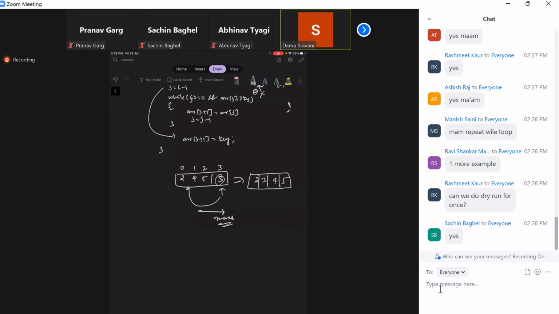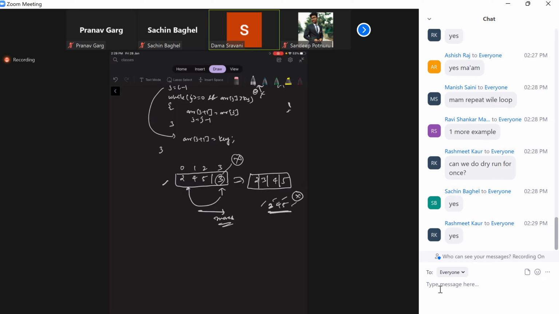Let it not be 3. Any x element. Let the element be any element. Definitely it will have its place, whether it is at the start or anywhere. If you have an array, let's say 2, 4, 5, let this element be anything. It can fit here, here, here, here. Definitely out of the possible positions, it will fit at some place. Do you agree with that one? Any element in a sorted array can find a place and make the array sorted again.